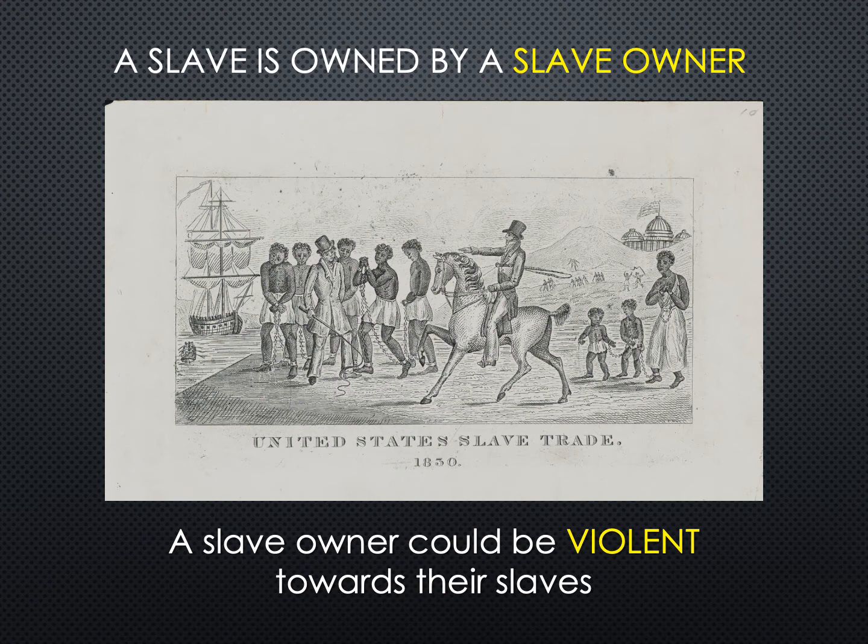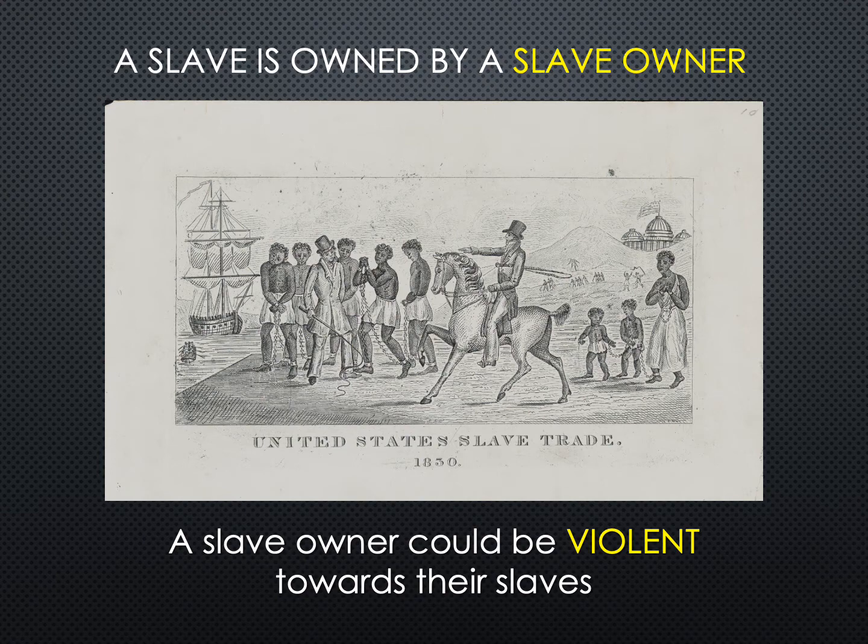So many times the slaves outnumbered their slave owners. So the violence towards their slaves could be an attempt to show their power and authority, and that was one way to do it. If you beat a slave for doing something, or not working hard enough, or at least in your eyes, if you do it in front of the other slaves, what's the likelihood that they're going to do it? It's pretty slim, isn't it?